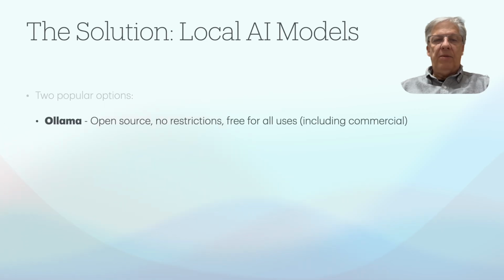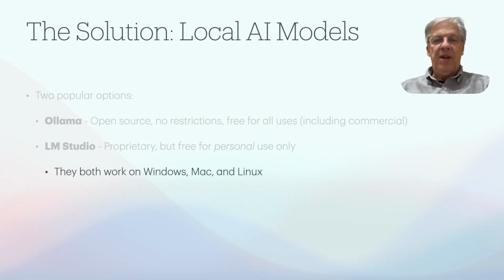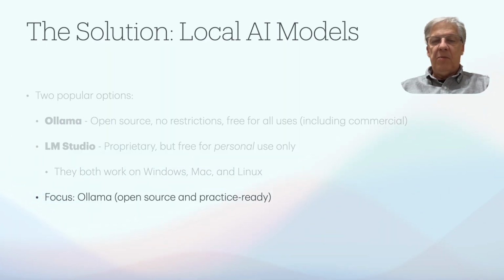One is Ollama, which is an open source, no restriction, free for all uses, including commercial, meaning lawyers can use it for their practices. That's a great thing. Another very popular one is LM Studio, which is proprietary. It's free for personal use only. And the reason it's for personal use only is why I don't use it, because obviously I want to do it for my own law firm, right? They all work on Windows, Mac, and Linux, not a problem. But we're going to focus on Ollama here because it's open source and practice ready.